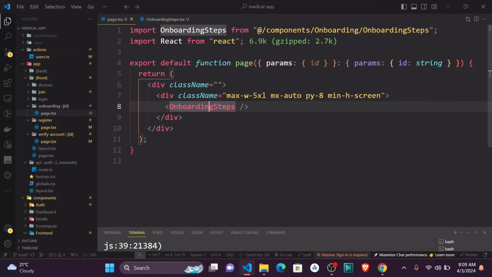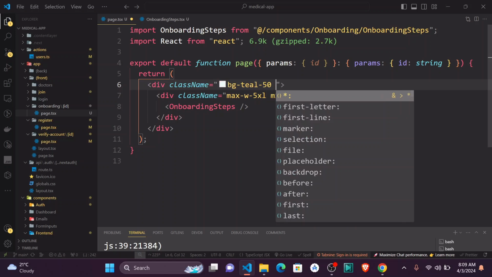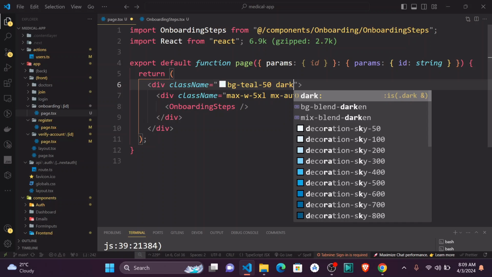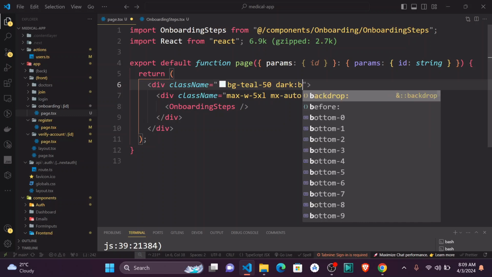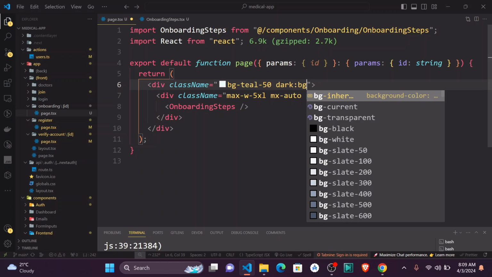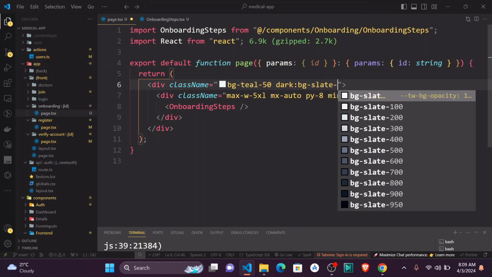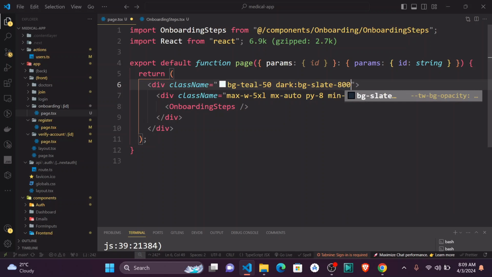So for instance, this, we could just say, for instance, BG tier maybe 50, and in the dark, BG slate maybe 800.